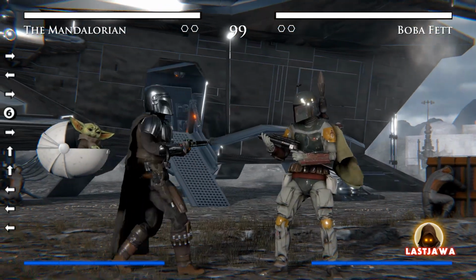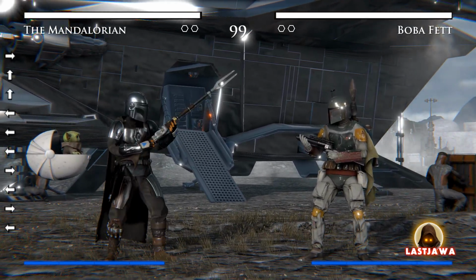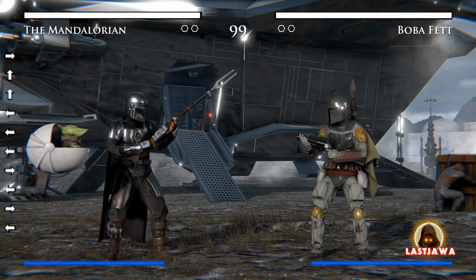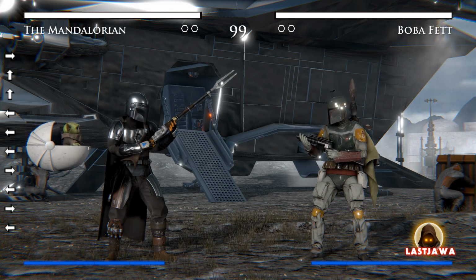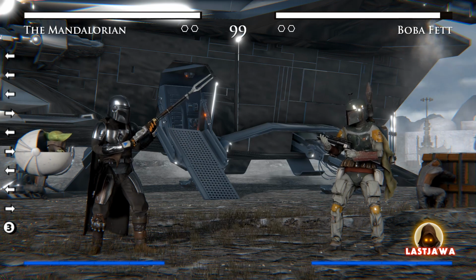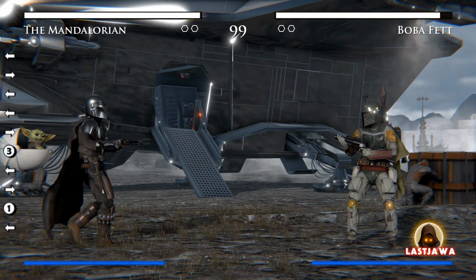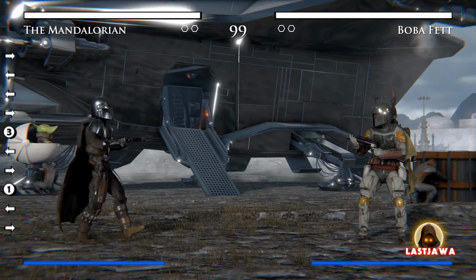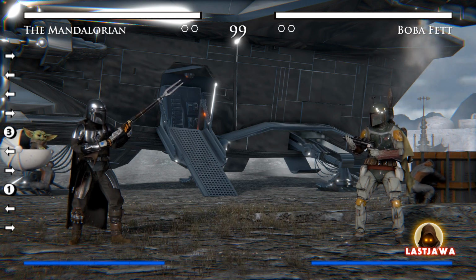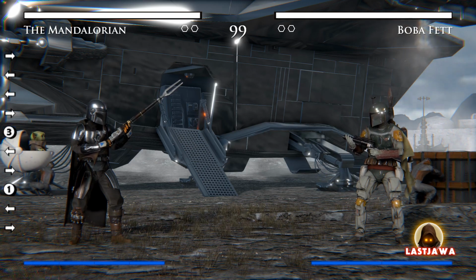And of course, the majority of his special moves are projectiles. So he's got a few moves with the pistol. He's got a low pistol shot, which is just back, forward, and 3. A high pistol shot, which is just back, forward, and 1. And then he's got an anti-air with the rifle. And all these moves require bar power, as I stated before.